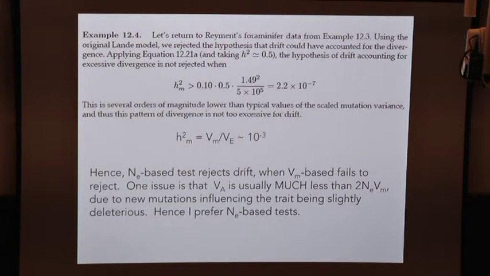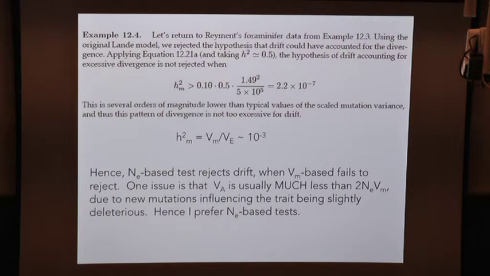Now, there's a problem with the test, and the problem with the test is it assumes the mutational variance becomes this, 2NE, so that's the equilibrium added variance. If that has a value typically of this, once your effective population size is bigger than a couple of thousand, this thing gives you a heritability very close to 1. So this thing is too large in large populations.